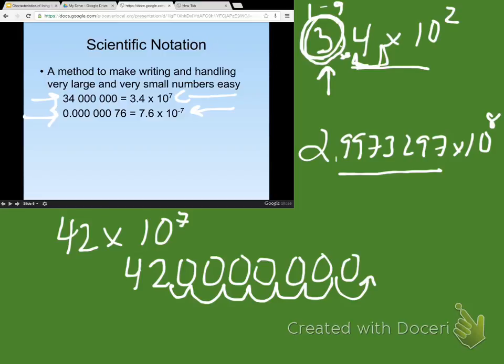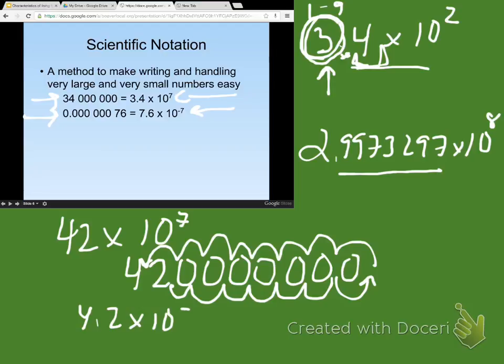Now to move my decimal, I'm going to go backwards, and I go under one way and on top the next. 1, 2, 3, 4, 5, 6, 7, 8. Okay, 4.2 times 10 to the 8th. Now here's what I find. Every single one of you, if I woke you out of a dead sleep at 2 in the morning and made you answer this with no coffee, could tell me that in this number, the decimal needs to move 1. And every single one of you could tell me that that means that number is going to be different by 1.